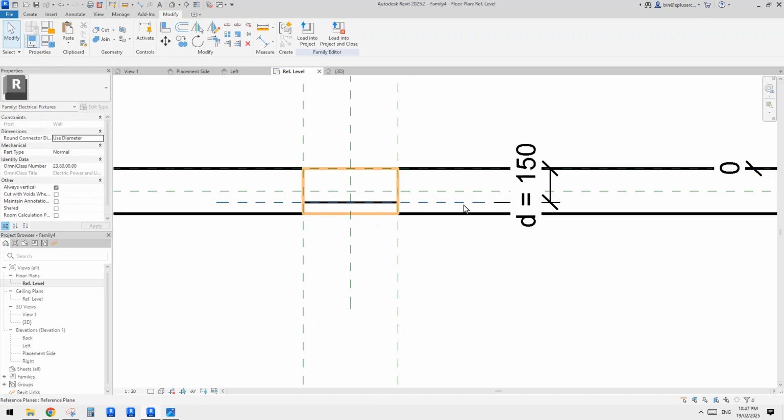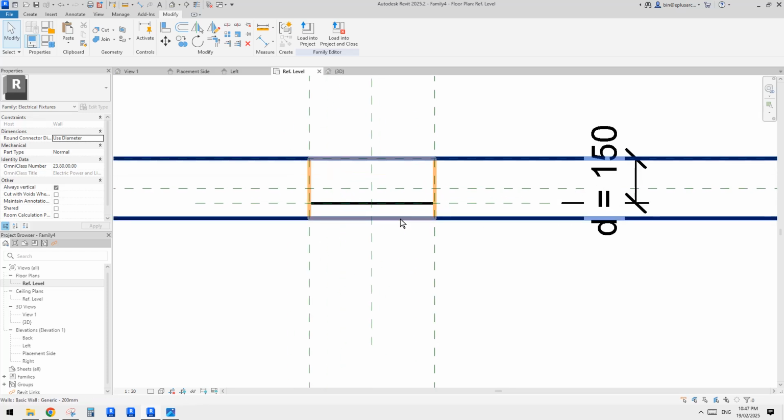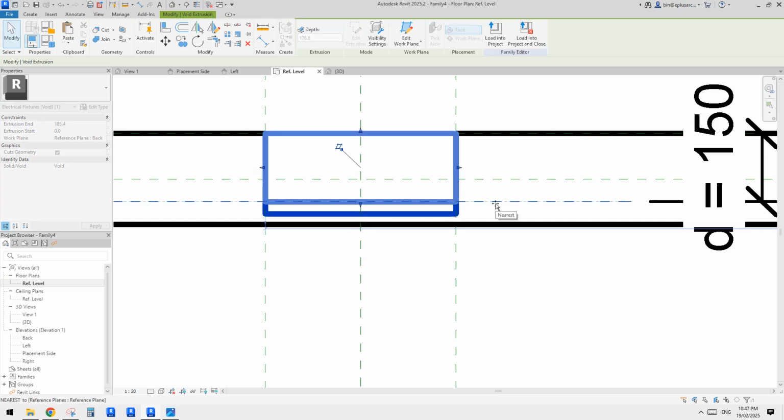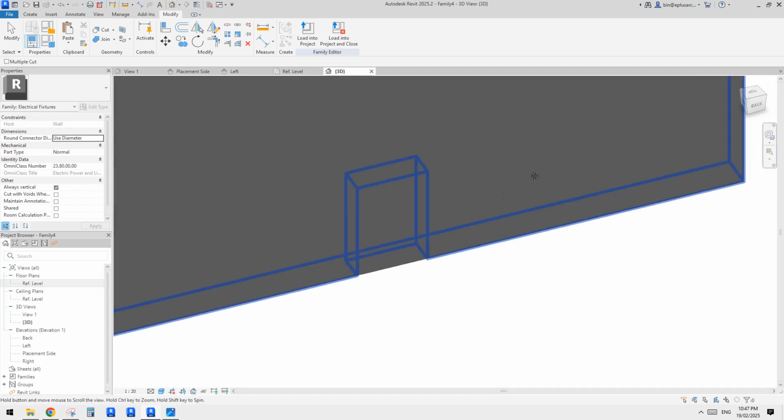So this is better. So you can see this is the back of our family, right? So this is the center of the reference of the wall. So let's select the void, right? So you can drag back onto this reference plane and lock, and that's all we need. And then we can just use the cut geometry, click on the wall, click on the void. Now let's have a look in 3D view.